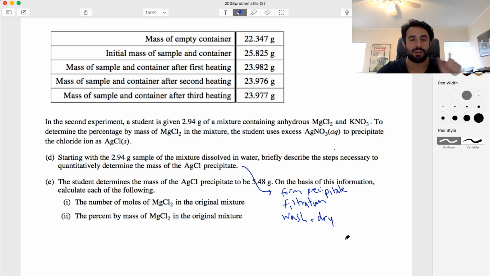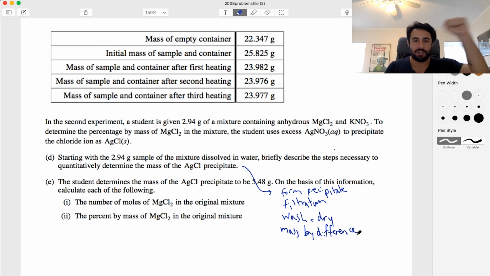Right, we want to get a mass that corresponds only to AgCl and not to any residual water that might be in there. So we have to wash and then thoroughly dry our crystals, and then we can get the mass by difference. We can weigh whatever we're collecting the crystals on, whatever kind of funnel or apparatus it may be, and maybe there's some filter paper on there. We'll measure all of that first, collect the crystals, wash and dry, and then measure again, and then by difference we get the mass of the crystals, right?